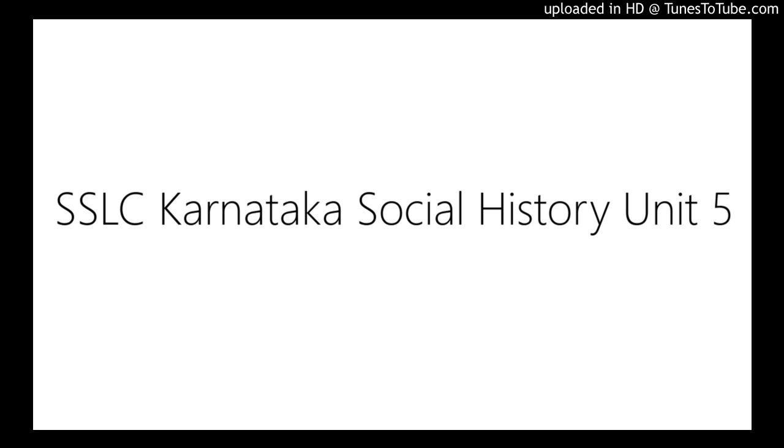Unit 5, Social and Religious Reformation Movements. In this unit, you will learn about the establishment of Brahmo Samaj and its reformations, the Young Bengal Movement, the establishment of Arya Samaj and its reformations, reformations led by Prarthana Samaj, ideas of Satyashodak Samaj, the Aligarh Movement, Ramakrishna Movement ideologies, the Theosophical Society, Narayana Guru Dharma Paripalana Yogam, and Periyar.